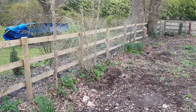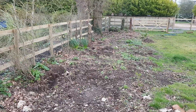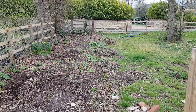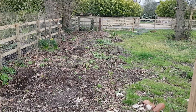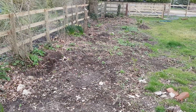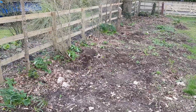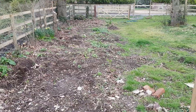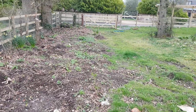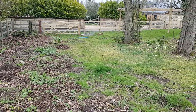We've put up a new fence all in the front garden and a gate at the bottom. There used to be a driveway all the way up the side of the garden, so at the top we're scraping it all back, we're going to put a new boulder in against the fence and put a new driveway in. That's a bit of a long term thing, but we'll get there, hopefully this year.